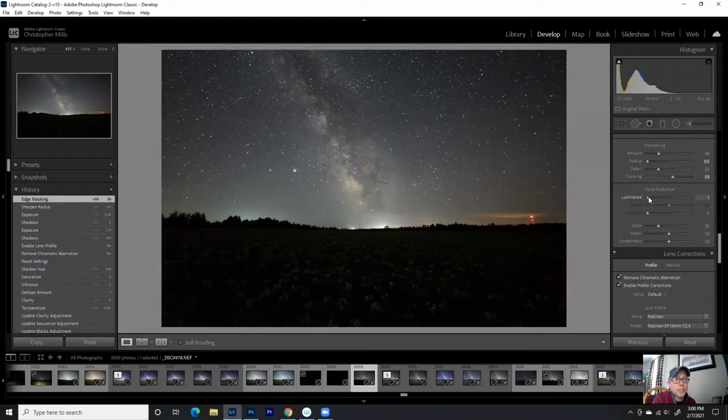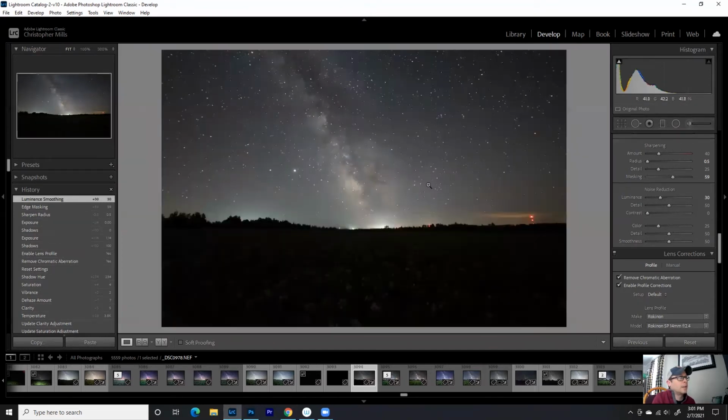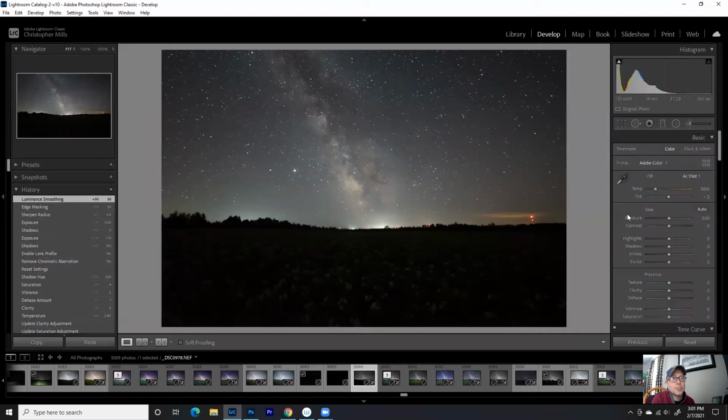And then the noise reduction, we used ISO 6400. I'll just turn it up in this for the sake of the video to say 30, and that'll pretty much clean up all the noise in the image. The Nikon D750 does work pretty good for night images. So then we'll play around. We'll add a little bit of magenta. I like that little bit of a purpley look. And I do like the blue in the sky. Just a touch. Let's go like that.